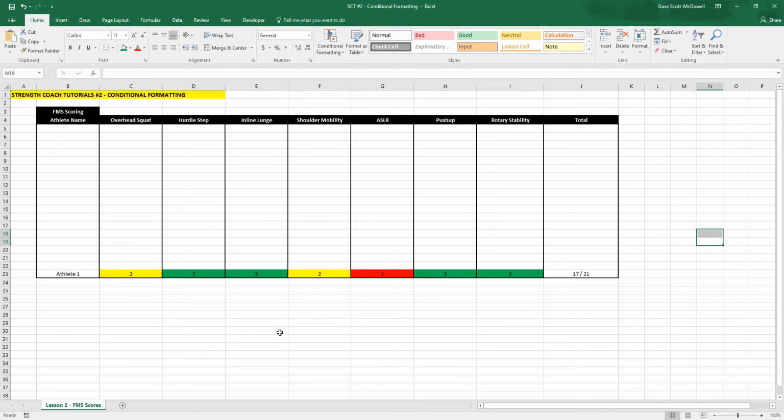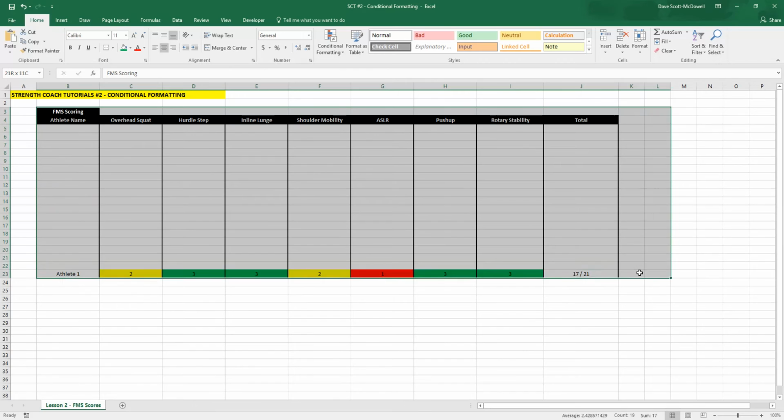For this episode, we're going to use Microsoft Excel again to create a simple functional movement screen dashboard. We're going to do this using conditional formatting. And if you look at the bottom here, this is the effect we're going to be going for, with the numbers being highlighted in different colors and a score at the end out of 21. As we know, the functional movement screen is scored out of 21, and we want this to all happen automatically.